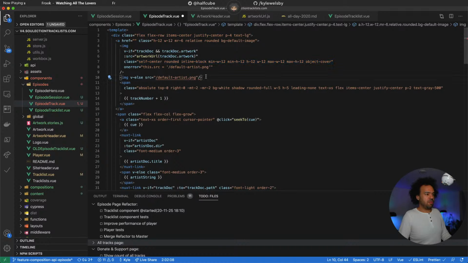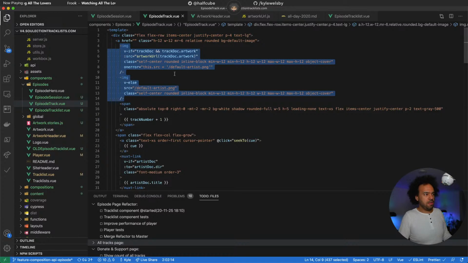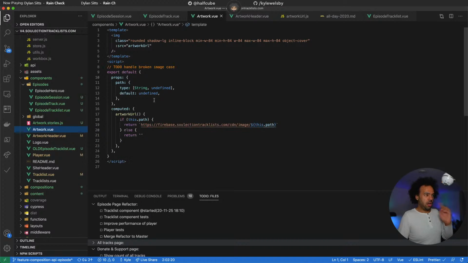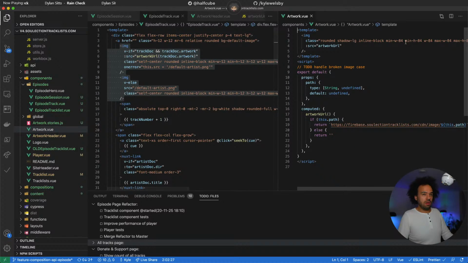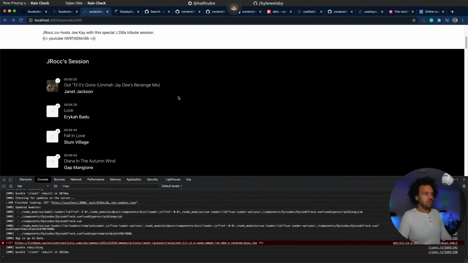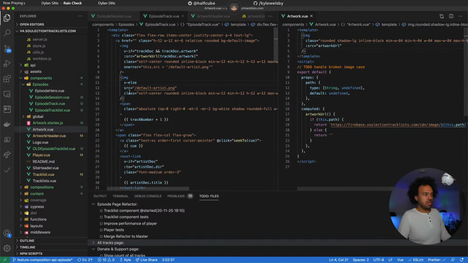Probably would want to refactor this if else block and this checking, like we pass it just a path and it does that for us, into its own component. Looking a lot like that. We might get away with using that actually. So now we're handling those broken ones.